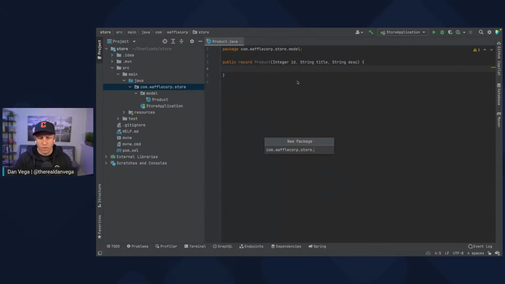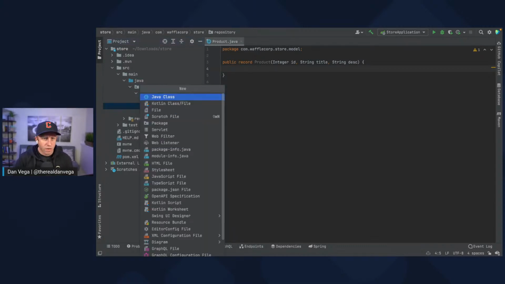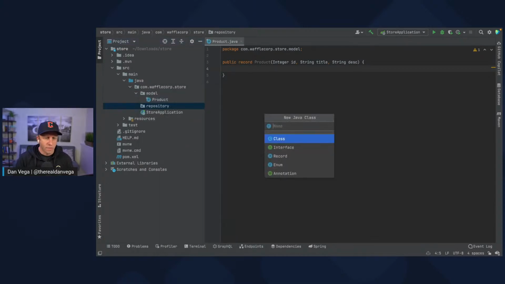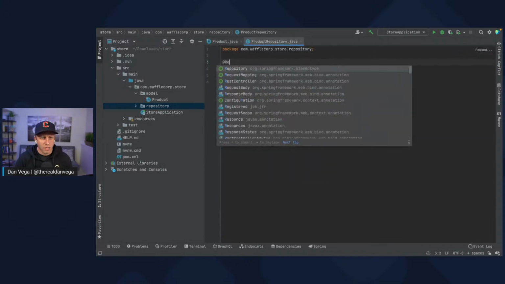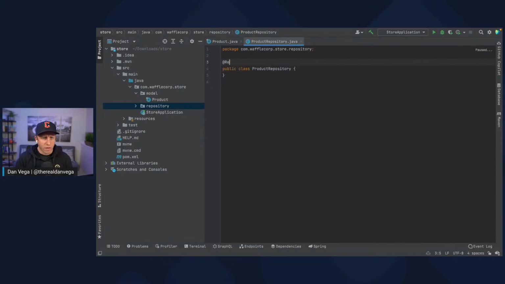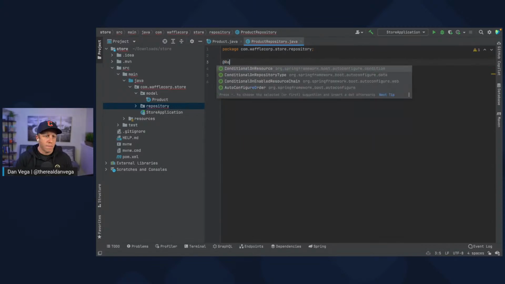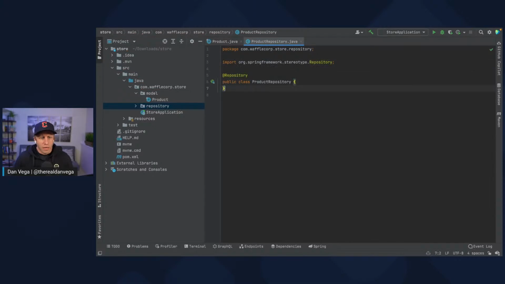We will call this repository. Inside of here, we will create a Java class called ProductRepository. We will annotate it as a repository so that Spring can find it. We're just going to use this to create an in-memory representation of some products.